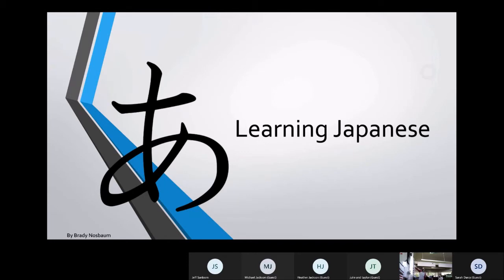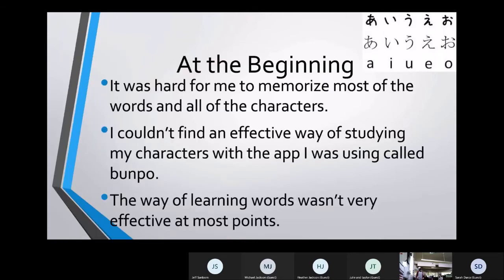In the beginning, it was kind of hard for me to find a good way to memorize most of the characters and words. I couldn't really find an effective way of studying with the app I used, which is called BunPub, because for some reason I was stupid and didn't use Duolingo. The way I was learning words was very ineffective, and they weren't really words that I would need to use. Because it's like, these are the vowels.